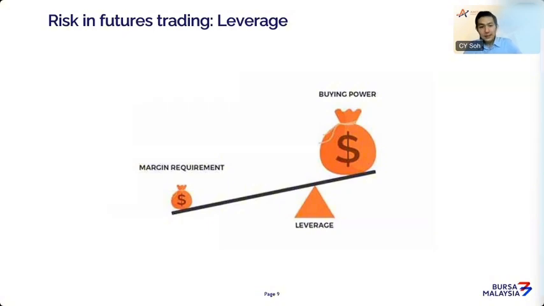Now, futures has many other risks as well, but today I'm going to highlight one specific risk when it comes to futures trading, because one unique risk in trading futures compared to investing or trading in the stock market is what we call the leverage risk. Meaning, you just need to come out with a small capital that fulfills the margin requirement, and you can actually have a large buying power. So this will magnify your return when you make money. Likewise, it will also magnify your losses when you lose money.